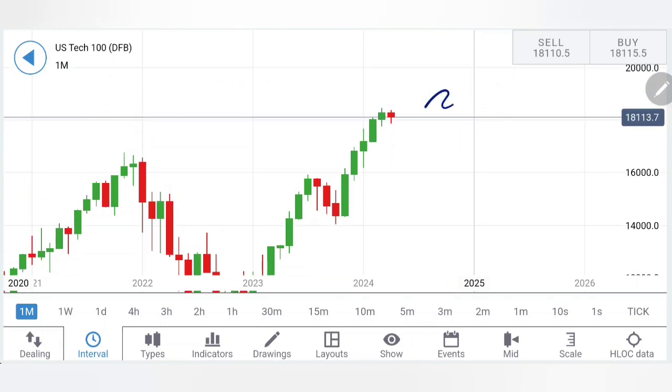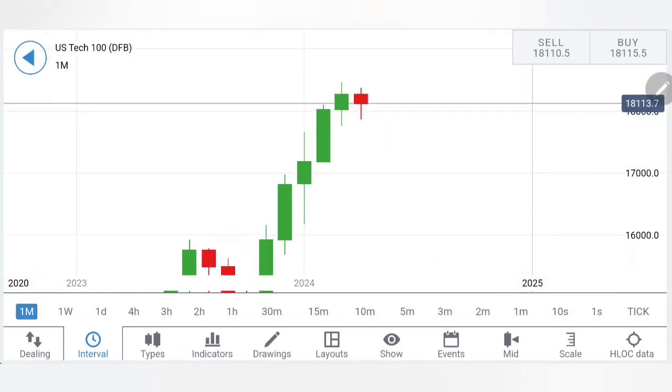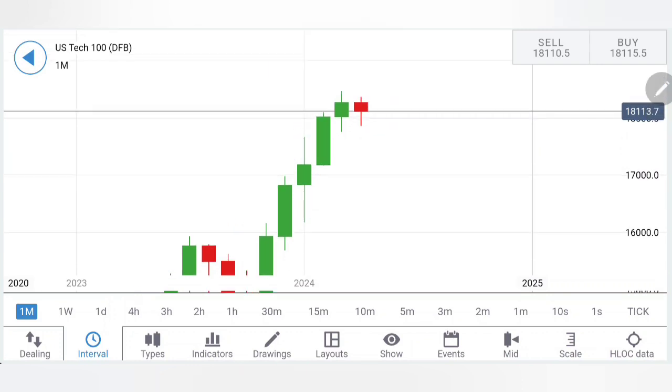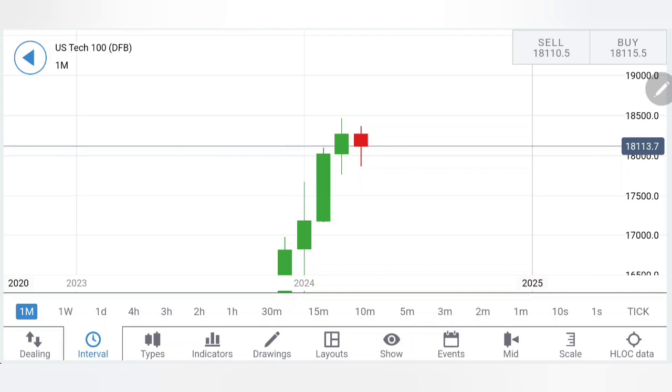but I do expect that there could be a possible bullish indication in this month as well, because if you look at the formation here, see one bullish candle, diminishing bullish candle, then diminishing bullishness here as well, then another bullishness, another swing. So this could also lead to further rise in the Nasdaq 100, taking it towards 19,000 level. There is still a stronger probability. We have to wait for it to break beyond 18,400, 18,500 zone. If it stays above 18,400, 500 zone, just stay bullish.